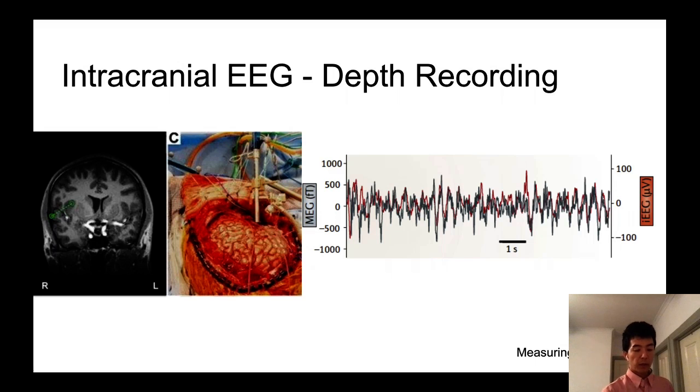Another type of intracranial recording corresponds to the so-called depth recording. Unlike surface recording, sometimes people put the electrode inside, which is potentially more invasive, but in reality, ECoG is more invasive due to the more likely possibility of infection. And here, you don't need to open the skull. This particular figure shows the opening of the skull, but you can drill a hole here and then put in the depth electrodes, recording like this.